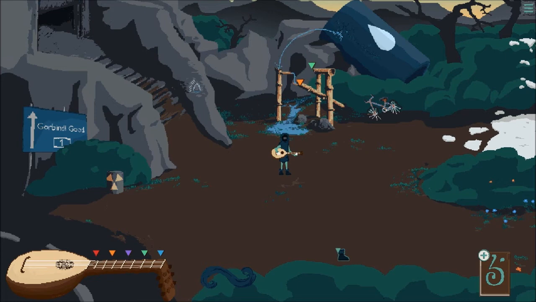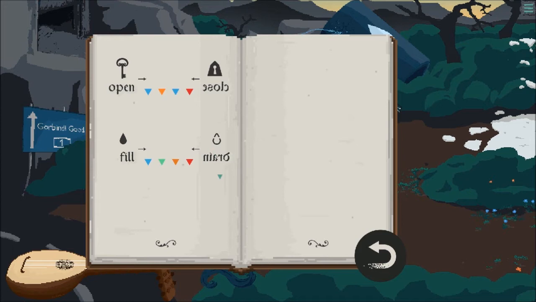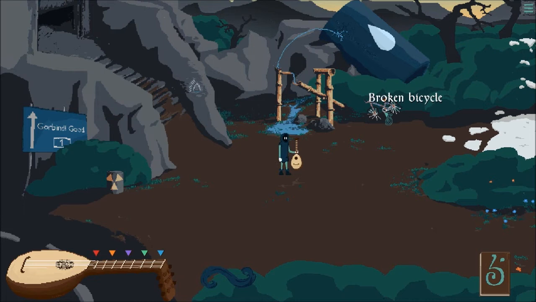And that teaches us... still not gonna say that, but it makes me laugh. It teaches us a new melody, which we can use for filling and draining. I like how the word is even backwards too, to imply that you have to play it backwards. So we're gonna have to open and close, fill and drain different things to be able to get farther in the game. So we also have a broken bicycle, which I believe once we do learn whatever melody we need to fix the sword, I think we're going to use that to fix the broken bike.